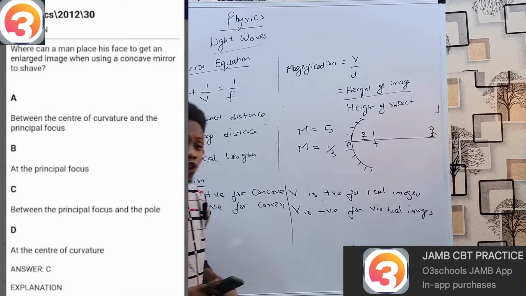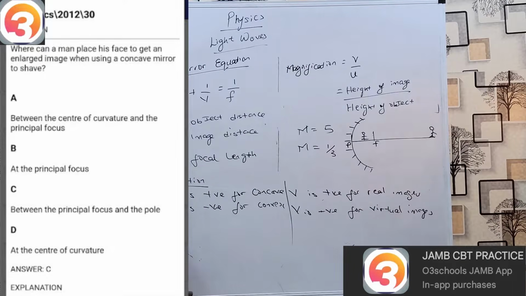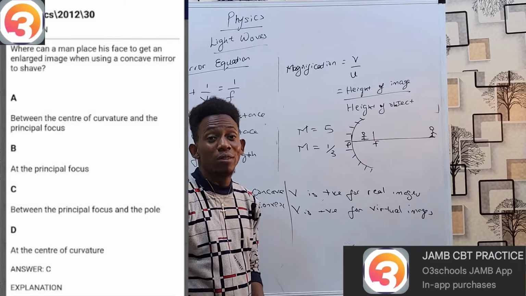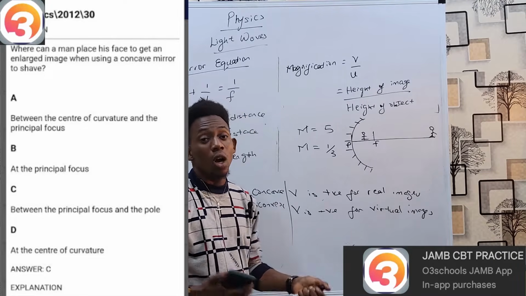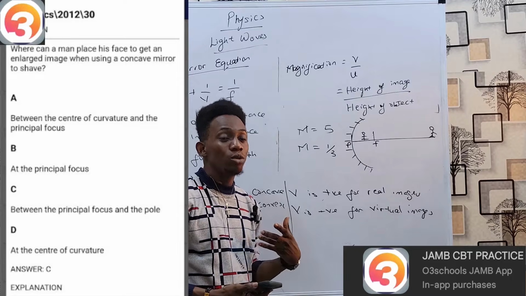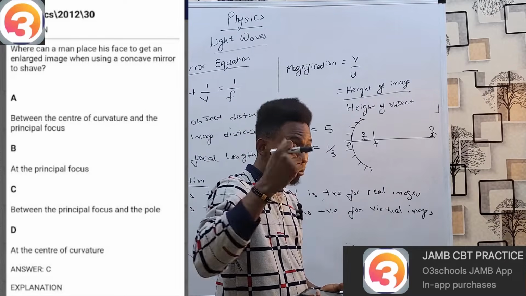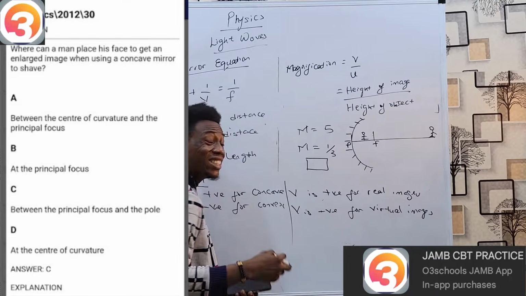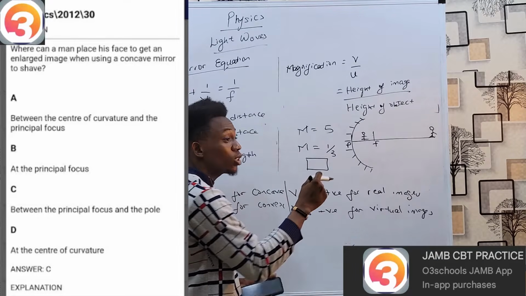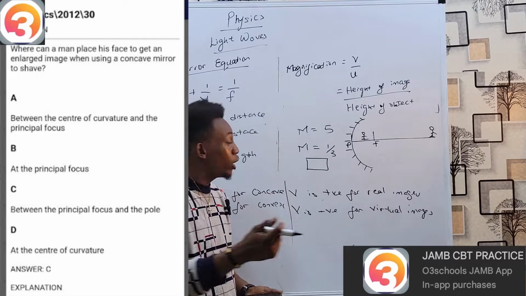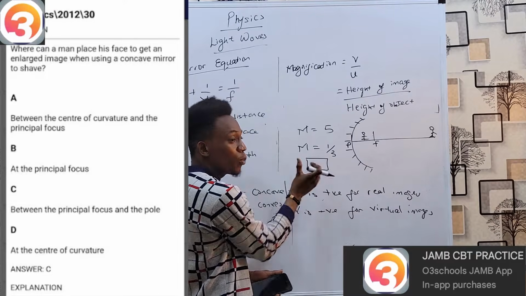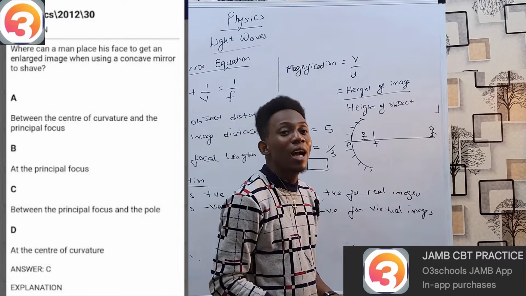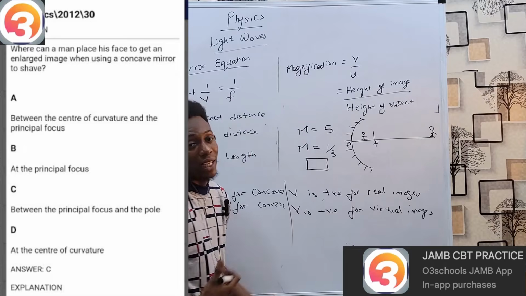But the conventional shaving mirror is a convex mirror, which is also what is used in your driving. Because when driving your car, you want to be able to see the car behind you. If you replace your car mirror with just a normal plane mirror, then you shall not be able to see the full car. Instead, you will see just outside of the car, which is not very effective while driving. Instead, use a convex mirror, which will actually give you a smaller image, which is why you can look within that mirror and see the full car behind you.